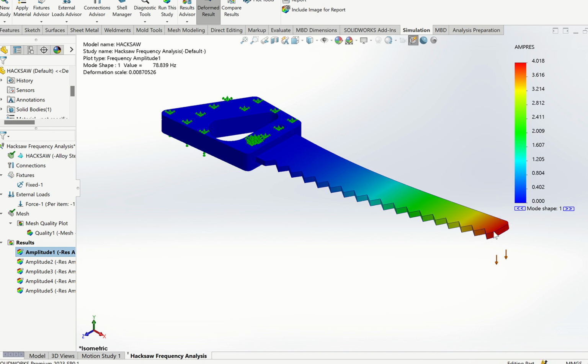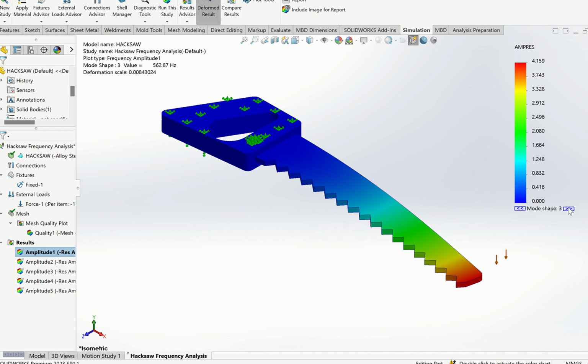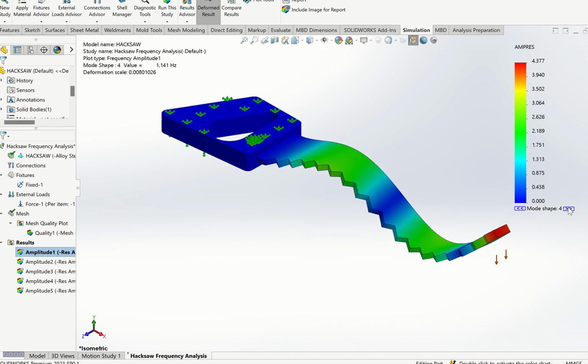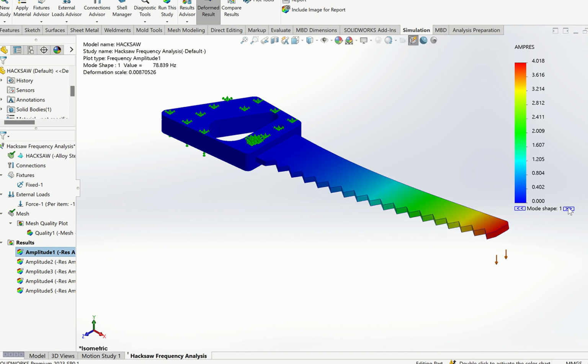But when you are moving further away, applying the same load, the system may fail at this point where you're seeing these colors become from yellow almost to red. If I go to next, for example, click here, it gives me the second mode shape. That is the deformation pattern. If I click again, it gives me the third mode shape. If I click again, the fourth mode shape. If I click again, the fifth mode shape. Bending, twisting, torsional, all of them are balanced.